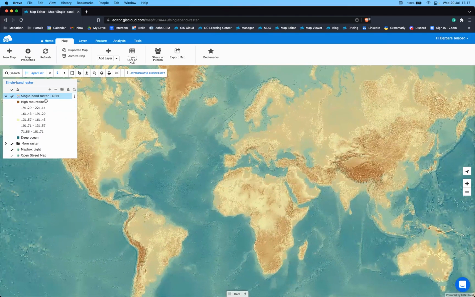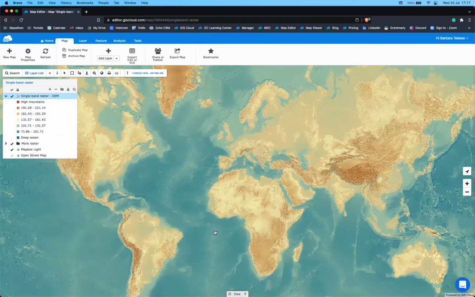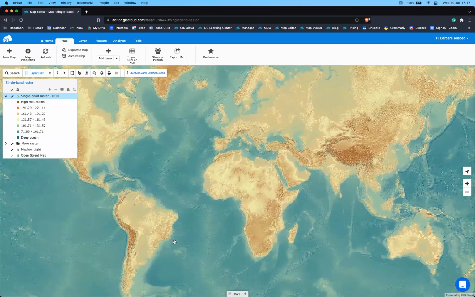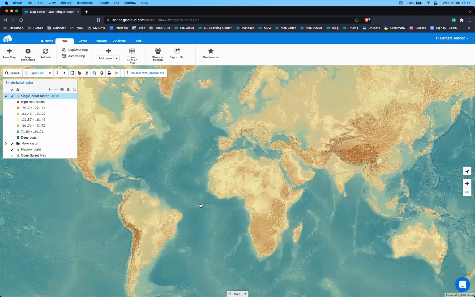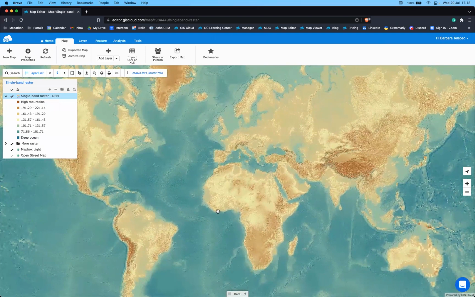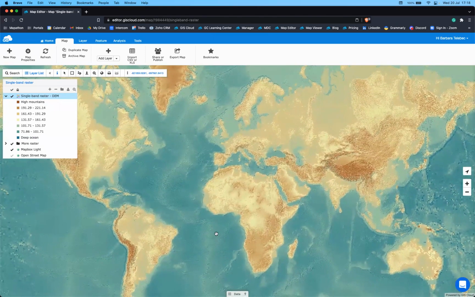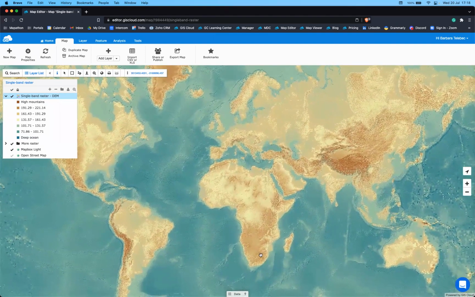And in our layer list, for those classes where we defined the labels, we have that written. And for those where we haven't defined it, we just have the range itself. But very simple, very quick tool for you to make changes to the data depending on what you want to show. So this would be a great base map for something.